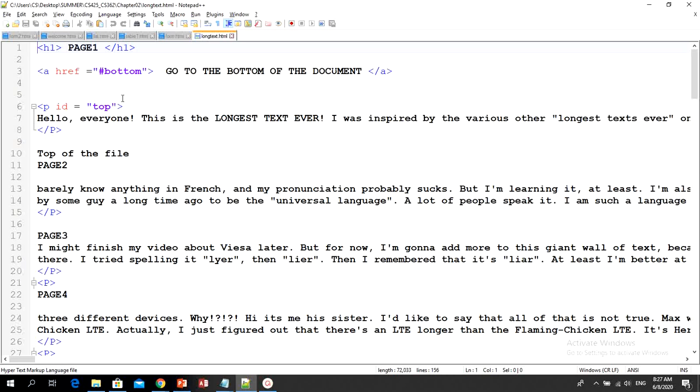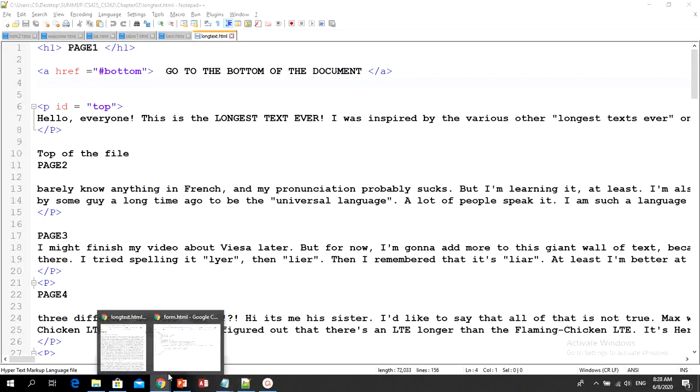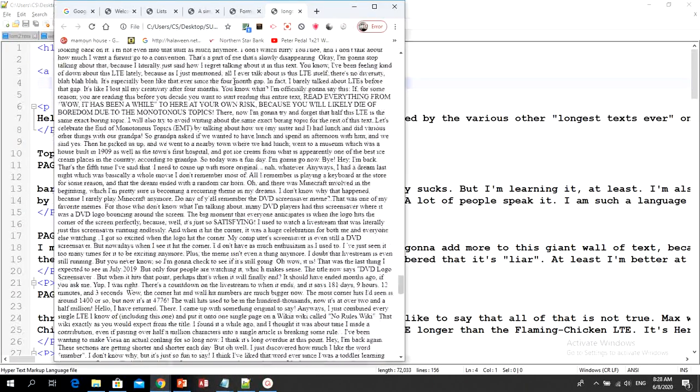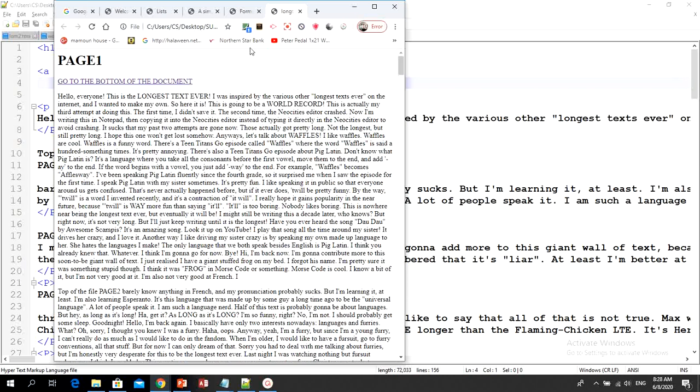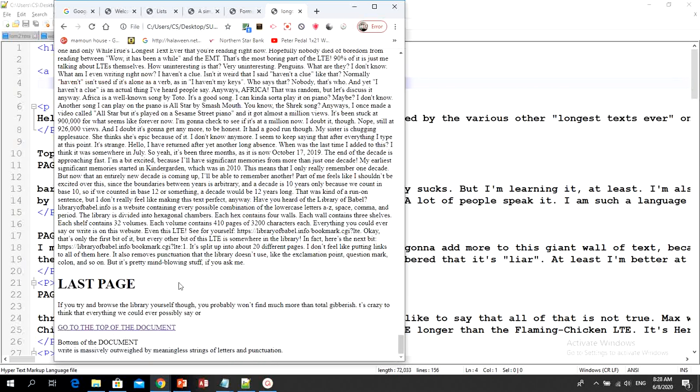For example, here, on the first page, I created a link for a word called bottom, and I put a hash, which is a pound sign, before the word bottom, and said go to the bottom of the document. If I click here, it will take me all the way to the bottom of the document.